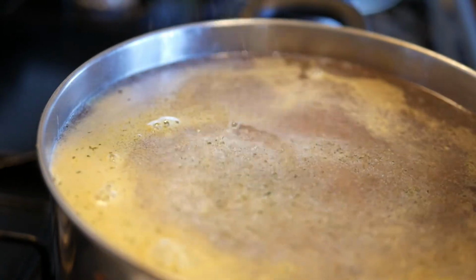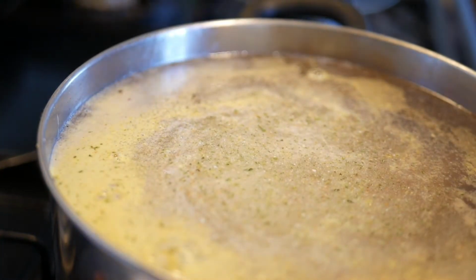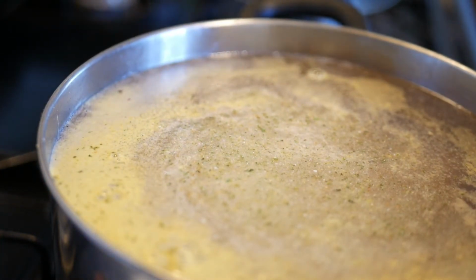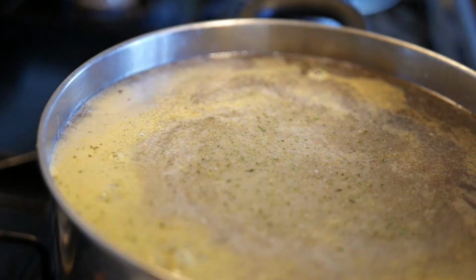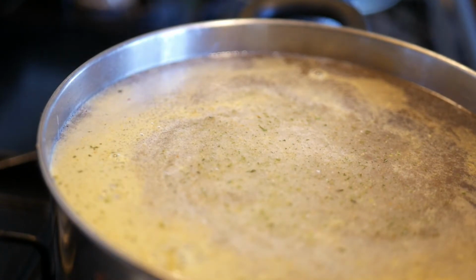I needed to make this soup because I had a cold and it was really cold in LA. For some reason, it's really cold this year, and I'm not in New York. And everybody knows when you live in New York, they have those corner store restaurants, Dominican restaurants that sell the Dominican chicken soup, and it's so good. So I had to make one.